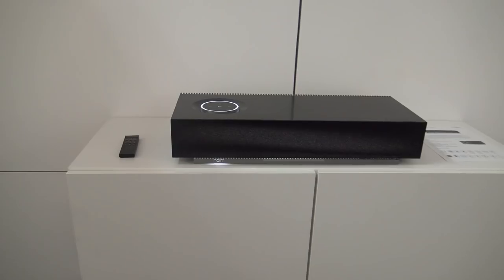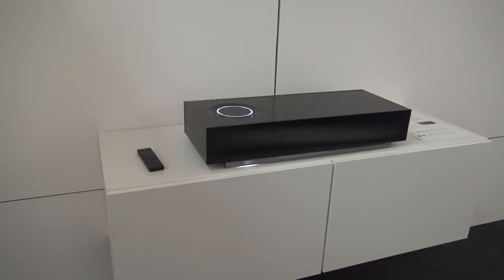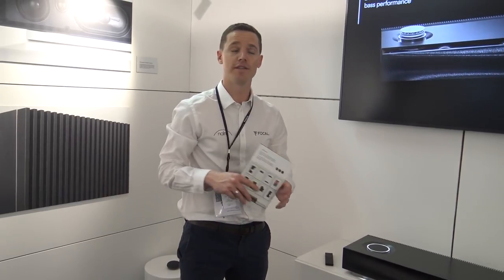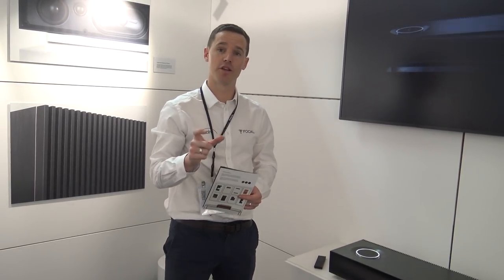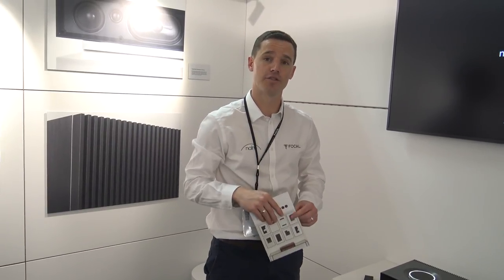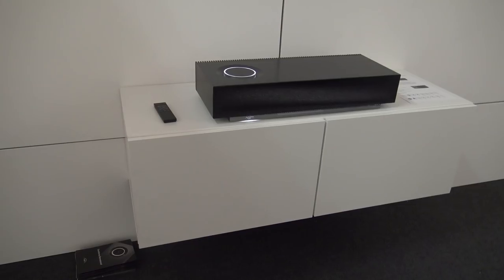So they've worked with us on the drive units, for example, using unique Focal technologies to optimize the drive units for second generation, which has given us an enormous performance uplift compared to version 1. So what does second generation bring you that version 1 did not do? It brings our new platform, and our new platform technology features in our Uniti range products and our dedicated hi-fi streamers. So that's the ND5 XS2, NDX 2 and ND555.